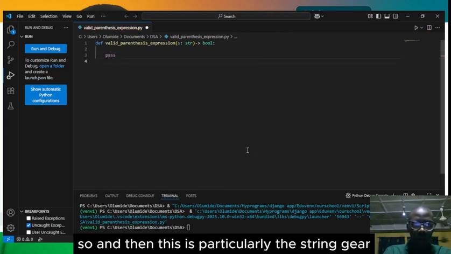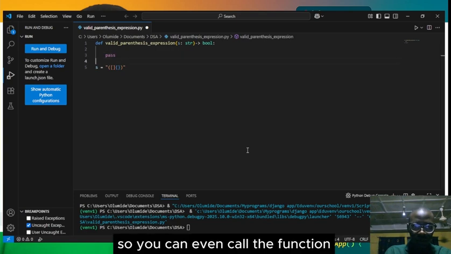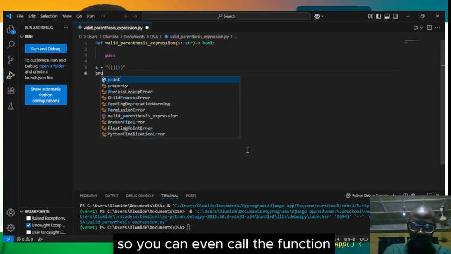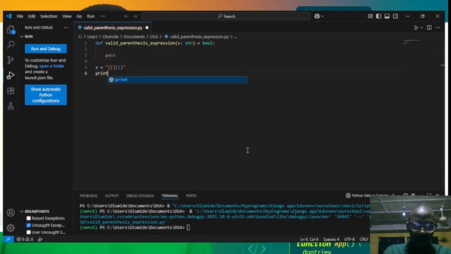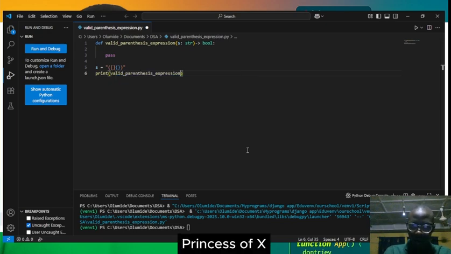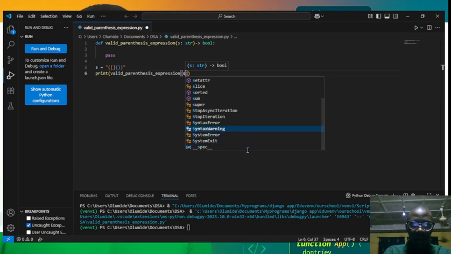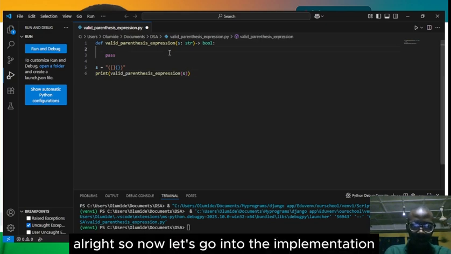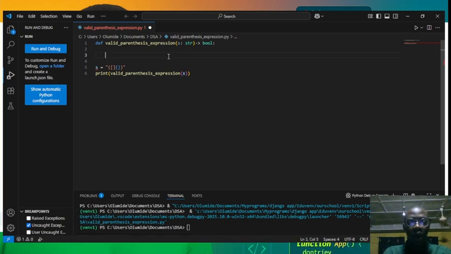This is particularly the string here. So we can even call the function expression of x.